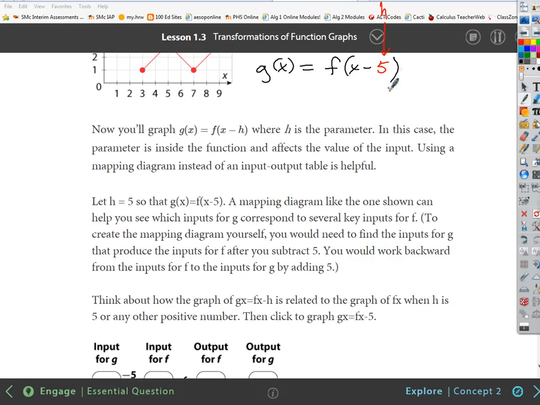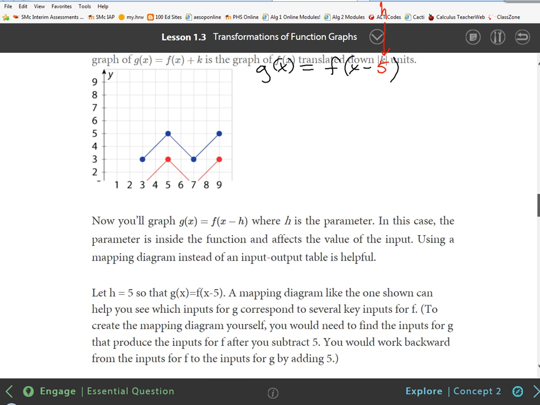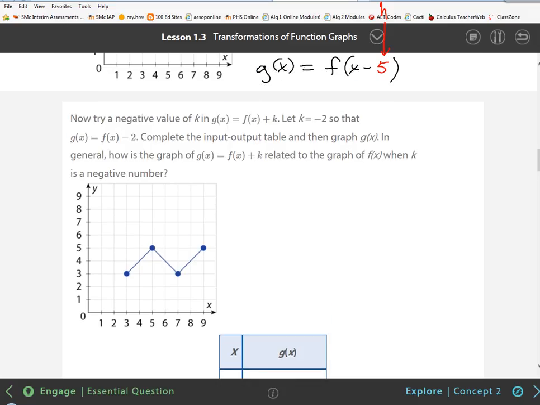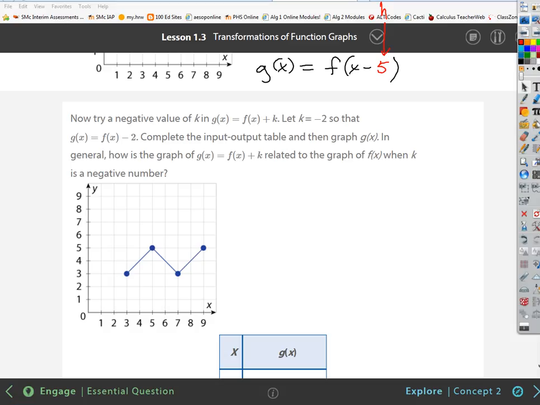Okay. What's that going to do? Well, let's look at our original function again for a second. If I go up to my original function here, and we're going to do this to it. What happens if I input an x value of 8 into g? So g of 8 equals f of what? 8 minus 5, which is what? 3. Everybody see that? So inputting x equals 8 into g is the same thing as putting in 8 minus 5 or 3 into f.